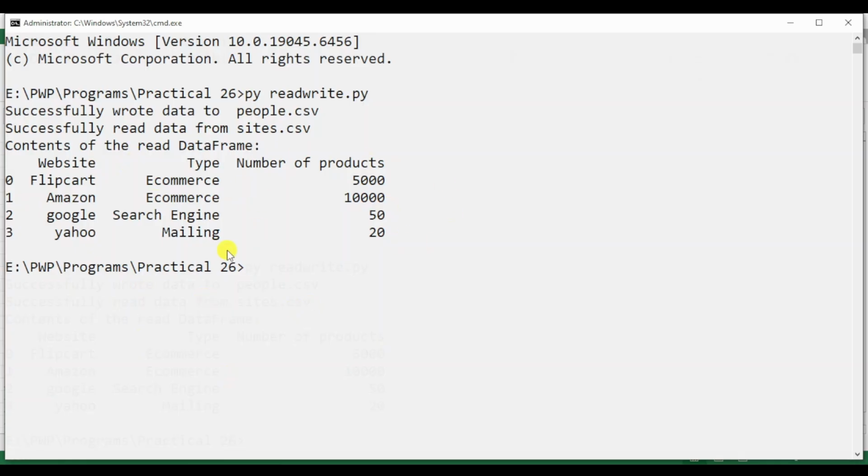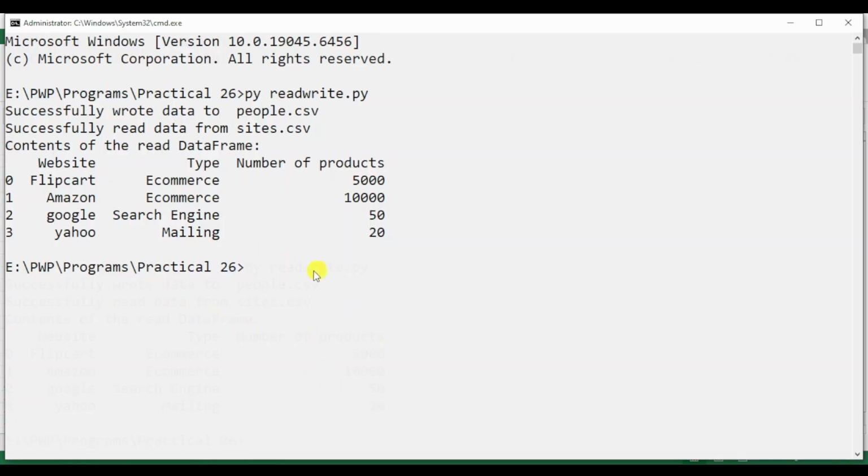So this is how you can create or load a CSV file inside your program. You can read multiple rows and columns of data inside your CSV file, and you can take the data inside your program. You can do whatever operation you want on that data, produce output and again store that output as a CSV file.